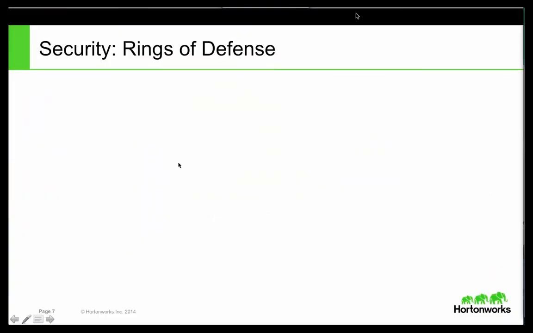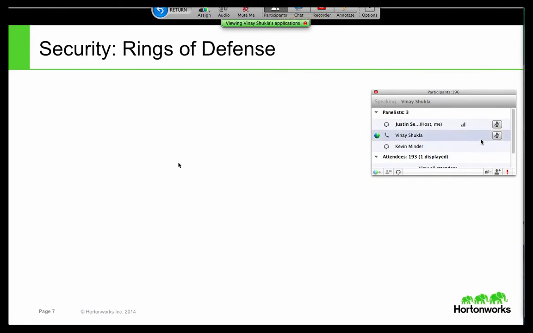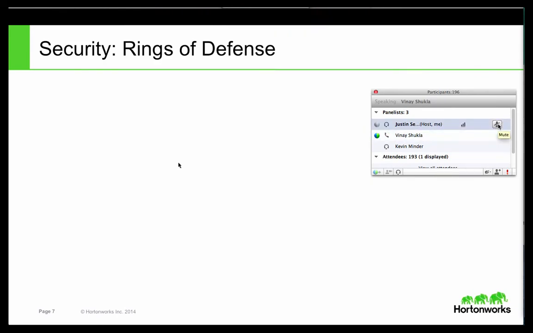Okay. Thanks, Justin, and thank you for joining the call. So we are very excited to talk about security in HDP 2.1, and let's get into it. So security in Hadoop, as in any system, has very common patterns, and on this slide I'll start with those common patterns. Security has 4 pillars: authentication, authorization, audit, or some people call it accounting, and encryption or data protection.